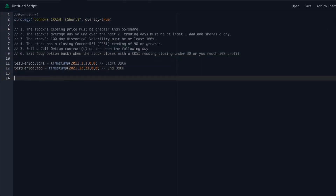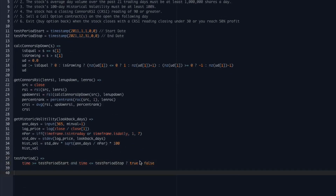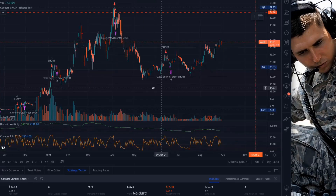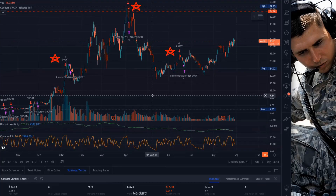The last thing we want to do is tie all this data together by writing a backtest in Pine Script to see how this specific stock responds to the Connors Crash rule set. Once the strategy is applied to the chart, we can see it has about a 75% win rate. There were three signals triggered in 2021 and they were all pretty much dead right. We don't have any active signals right now, so if you're trading this strategy, you don't have a trade at the moment. You could wait for the signal to trigger by checking in each day, or decide the 94% market maker probabilities are high enough to place a trade. Either way, those two indicators we wrote can stay on your chart because they're very useful for all your trading.